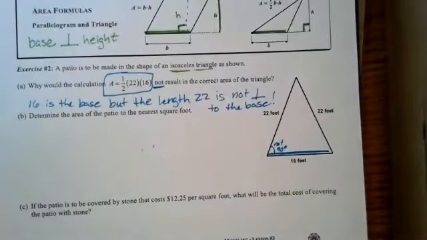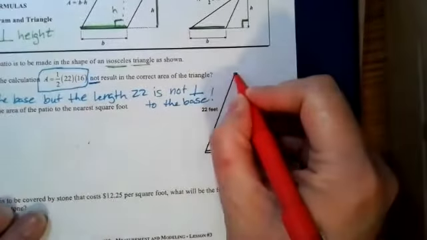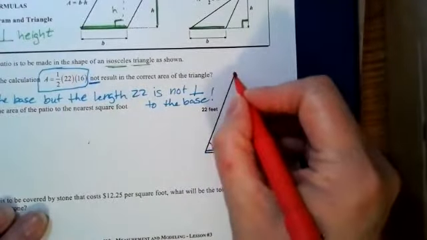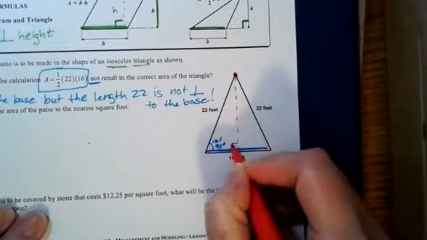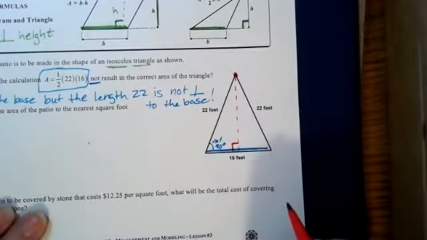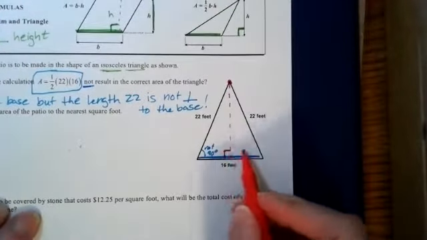All right, so in part B, how are we going to figure out the area if we don't have the information we need? Well, we're just going to do the work to figure it out. All right, let's draw the actual height. Come from this vertex and go straight through until you hit the base at a right angle. There's a 90-degree angle. Now, what that creates is a right triangle.